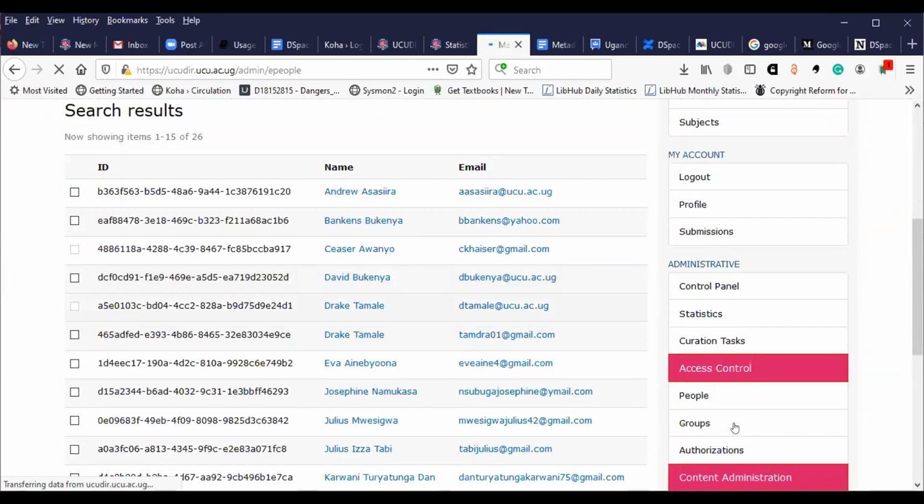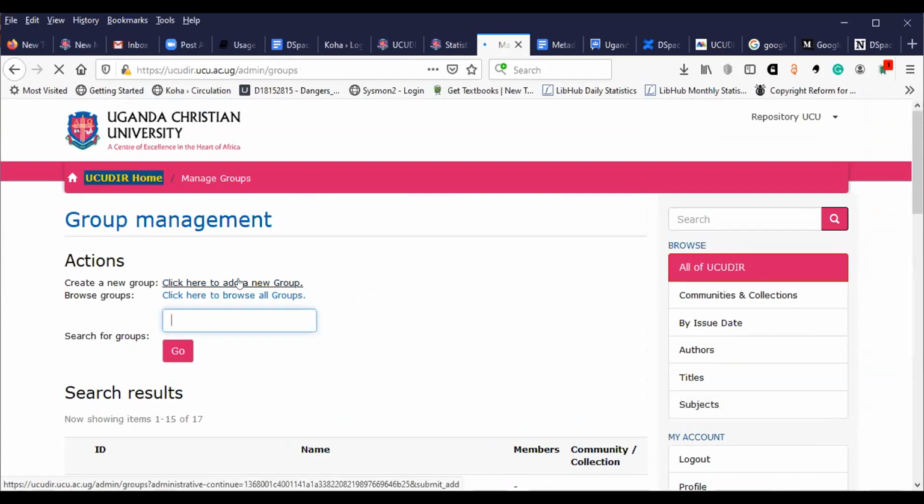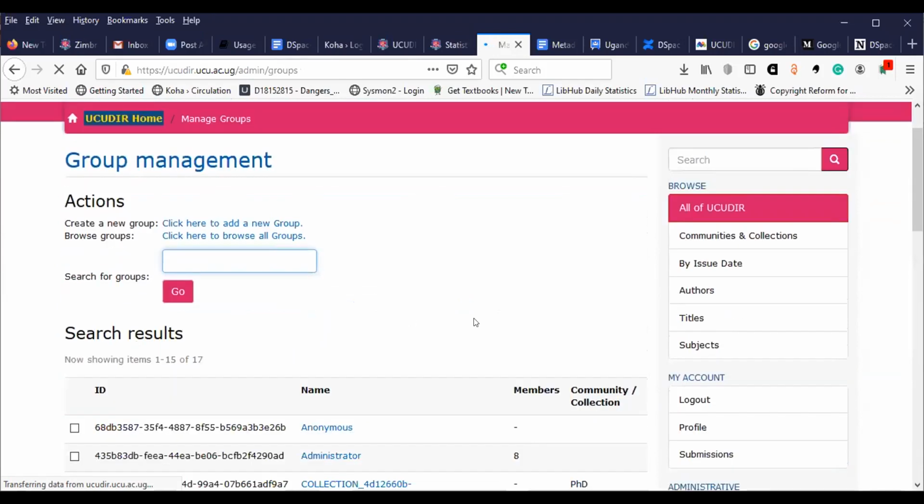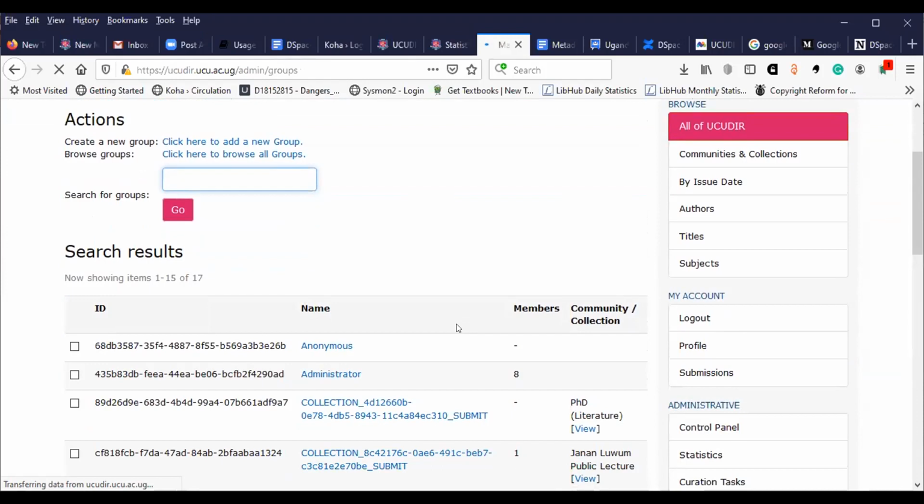To do that, you always come here to groups, and then it will help you create groups. You will search for the people, give the group a name, and then put people in that group and assign them authorizations for what to do. The other thing is, as you notice here, there's always the anonymous group, and that's pretty much everybody. But this group has some permissions; it needs at least to read.